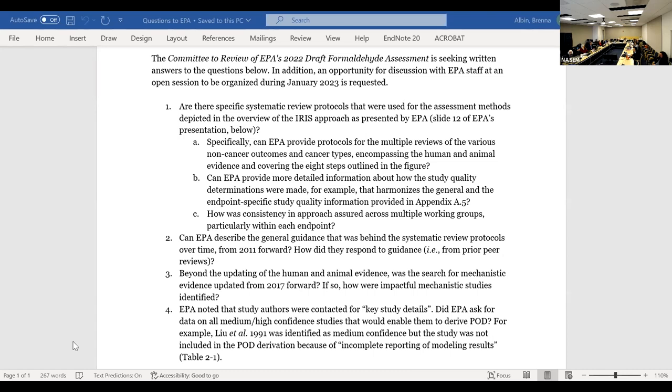I think you're looking for that graphic with the colors. That may not be there, but it's still the same thing, where the main limitations and the confidence are presented there. And again, high confidence would be few or no limitations within domains. Medium confidence, there are some limitations, but they're not expected to substantially impact the results. And then low confidence, like Tom was saying, would be one or more, it could be a single thing that's wrong, kind of major limitations within a domain that reduce the confidence in the results or their interpretability. And then uninformative is just too much going on to really say much about the results. So that was consistent, but yeah, that caterpillar may not be there for the controlled exposure studies. You're right.